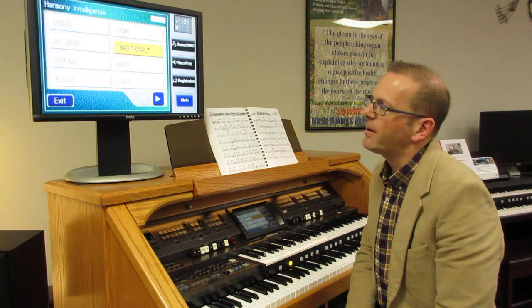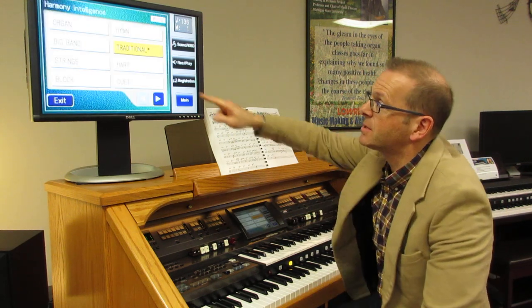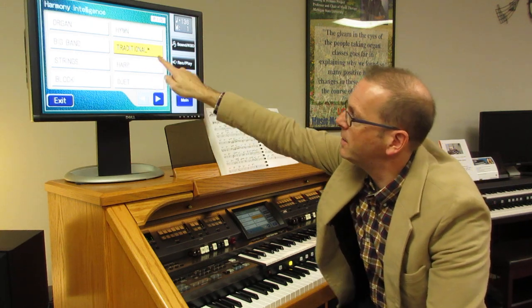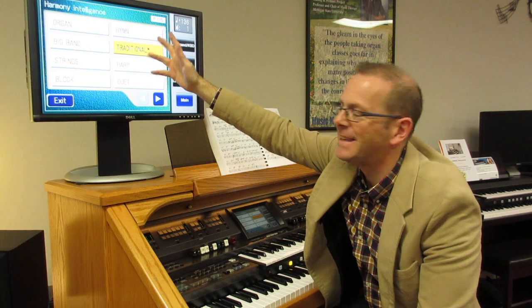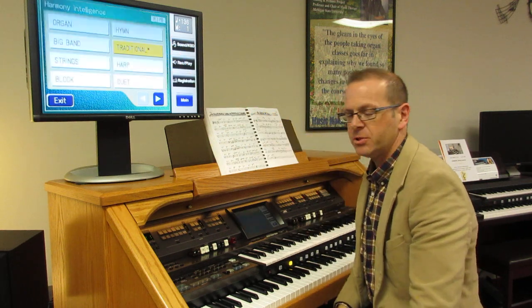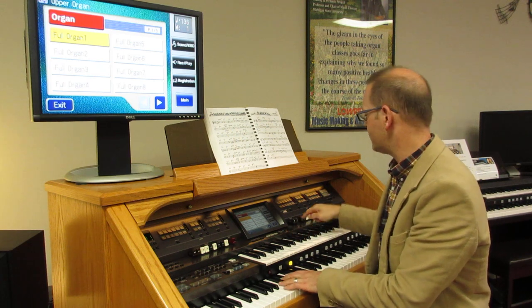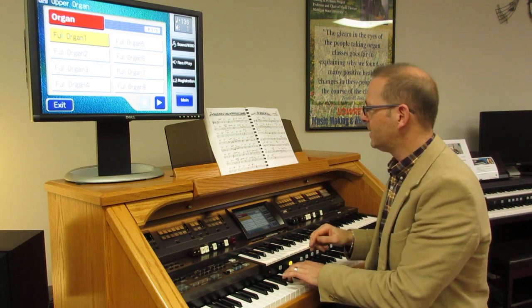And it says I have 5 pages of Harmony Intelligence. Now some of them have words: Organ, Big Band, String, and this one has a star, and this is lit, is Traditional. And what Traditional will do, it doesn't matter whether you're playing one finger chords or a few finger chords, that screen goes away, sorry.